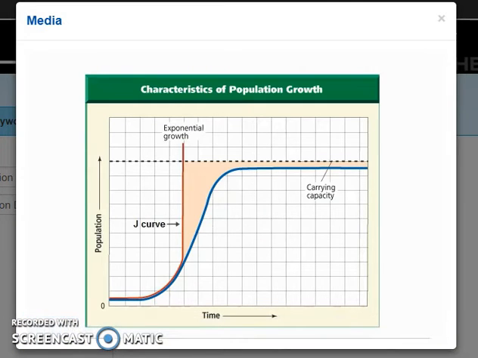A J-shaped growth curve illustrates exponential population growth. Exponential growth means that as a population gets larger, it also grows at a faster rate. Population growth does have limits, however. The number of organisms of one species that an environment can support is its carrying capacity. Eventually, limiting factors such as availability of food, predators, disease, or lack of space will cause population growth to slow. Under these pressures, the population may stabilize in an S-shaped growth curve.